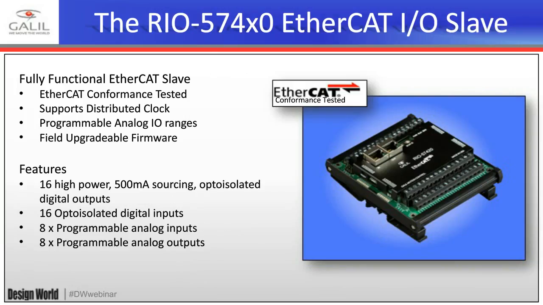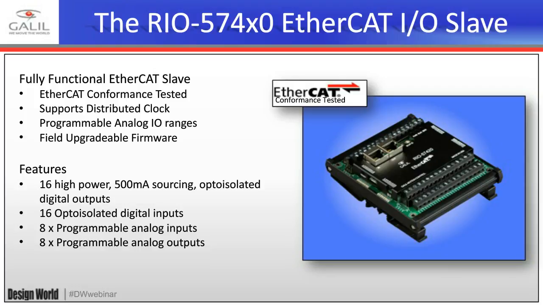Recently, we released our EtherCAT I/O module. So this is going to be an EtherCAT slave that's on the network that would be communicating with the 50,000 or any other certified EtherCAT master. Our EtherCAT I/O slave has been conformance tested, which means that it's essentially the seal of approval by Beckhoff. They've tested it and confirmed that it does function as spec'd with EtherCAT masters.